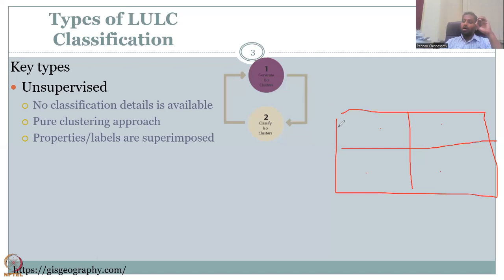So depending on the color, you will differentiate it. So now I've given four colors. Suppose my computer can only understand the four colors. Then it will say, this is green, blue, yellow, red, but it doesn't know what these are because I'm not telling it and the computer cannot miraculously find it as green as vegetation or not. So this is unsupervised classification. No classification detail is available. I do not know what green is.